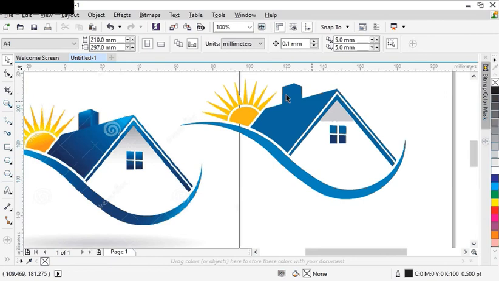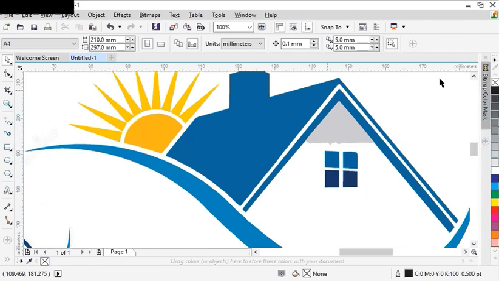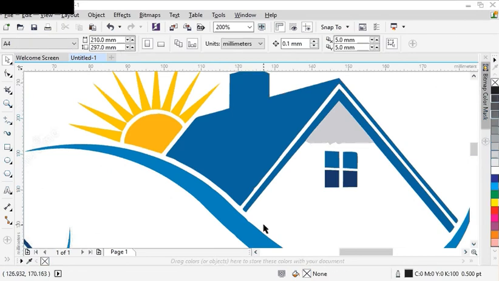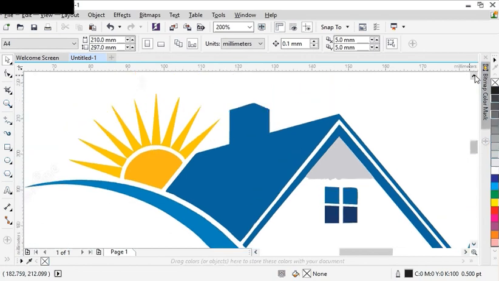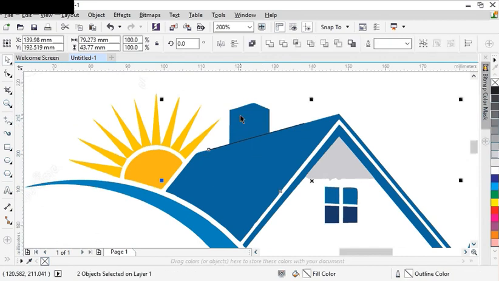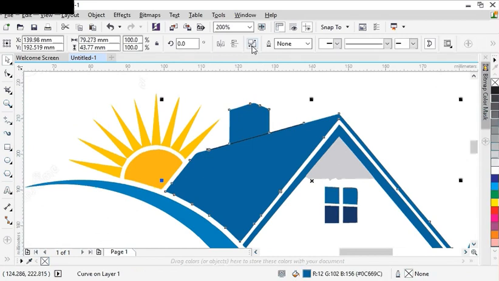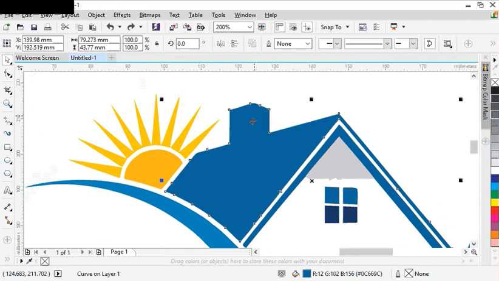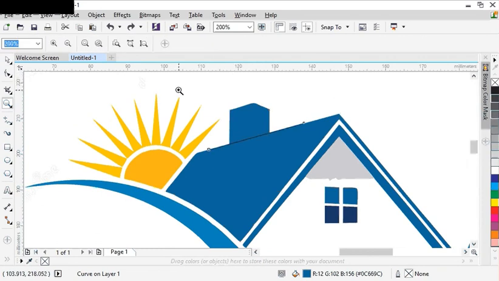Let me zoom this out a little. Then what I'm going to do is to cut. I'm going to pick this, then draw now on this side. Select, hold the Shift key, select both of them, then trim it, then break this apart. Now you can see I can now delete this. You can see that this side, okay, sorry, it's still joined together. Ctrl Z, sorry, Ctrl Z to bring it back.